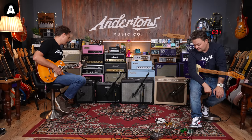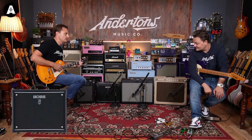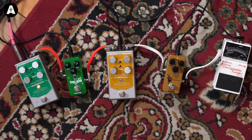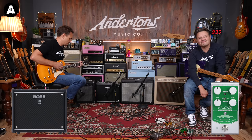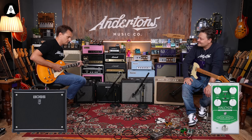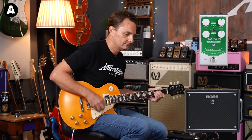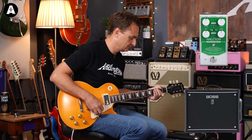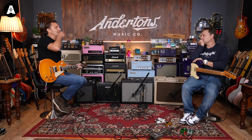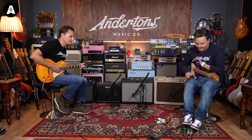How does that sound compared? It's much more open, isn't it? More East Coast? More bass end, more open. A lot more bass end. That was the Allison, here comes the Tubman. I think they sound more similar through the Katana. Much more top end.